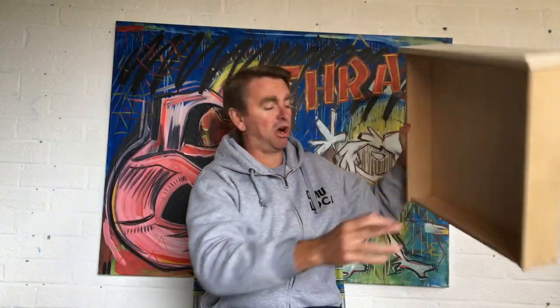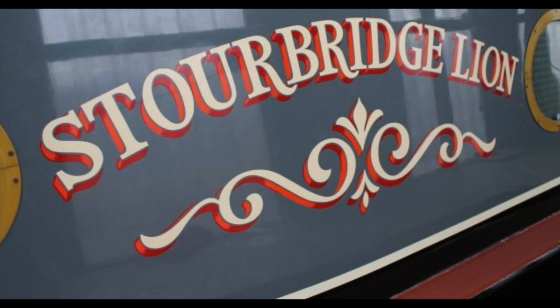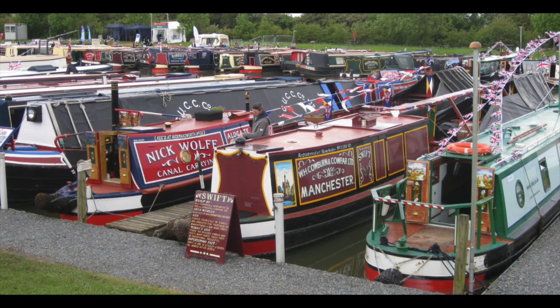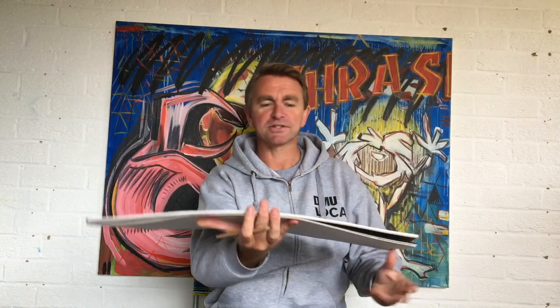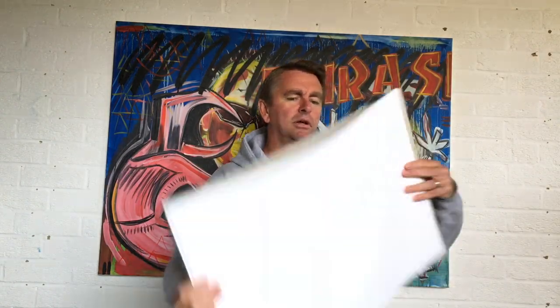Now one thing I really love when I see it — on barges and canal boats down on the river and down on the canal, you always see a sign on the side that says the name of the boat, which boatyard it's from, even the name of the people that live on it. I've always loved that style since I was a kid, so I want mine to be in that style. I'm going to start by doing some quick sketches of the sort of writing I want to put on mine.